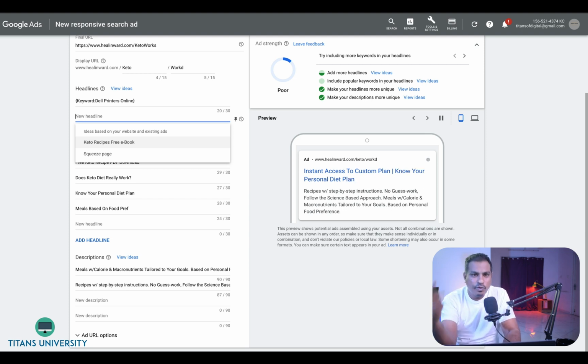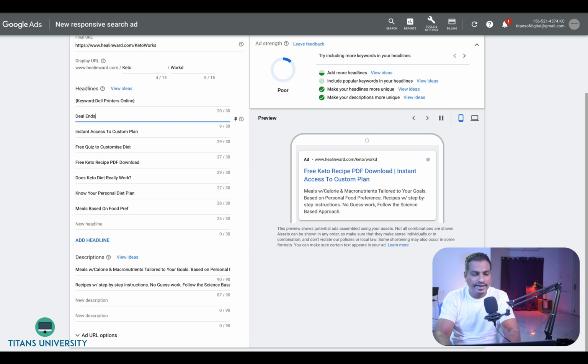So I can't keep going every day to change the ad text, right? I needed something to be done automatically where the countdown is done automatically without changing anything in the ad. One, because it's difficult to do that every day. Two, it's also difficult because every time you make changes to an ad, it goes for approval. And every time it gets approved, it takes about 3 to 4 hours minimum for the ad to get approved. In the meantime, your ads will not show. So I needed something which can take care of that automatically.